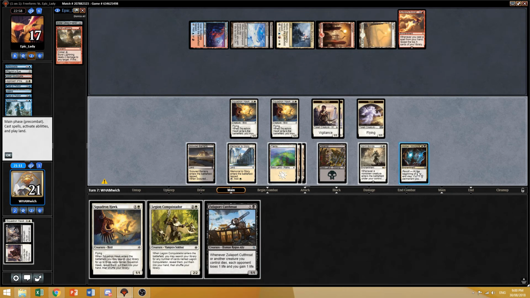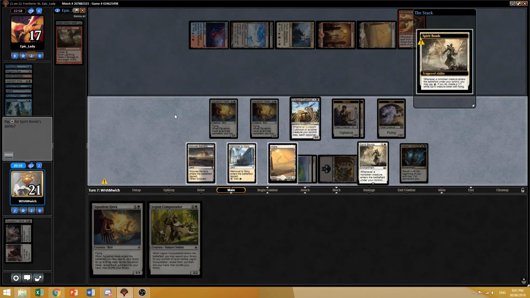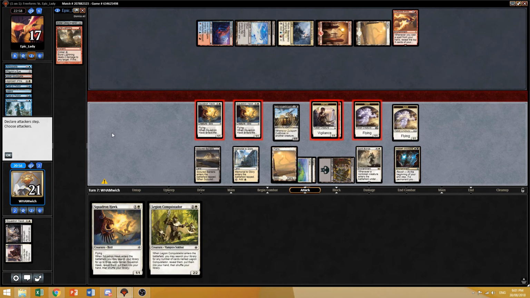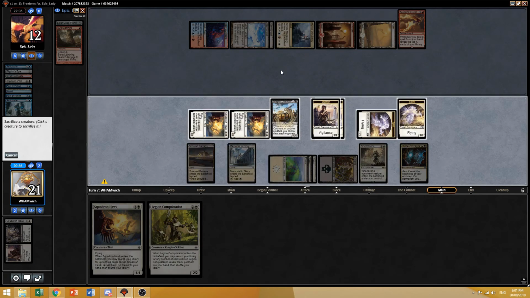This increases our clock by so much, because if we get them down to however much life we need, the Cutthroat becomes a big old fireball to the face, with the Hidden Stockpile as our sacrifice outlet. Now I want to play out more stuff, but I also want to keep this Cutthroat alive if they have a Wrath. And I also want to start using Hidden Stockpile, so I'm going to do that.